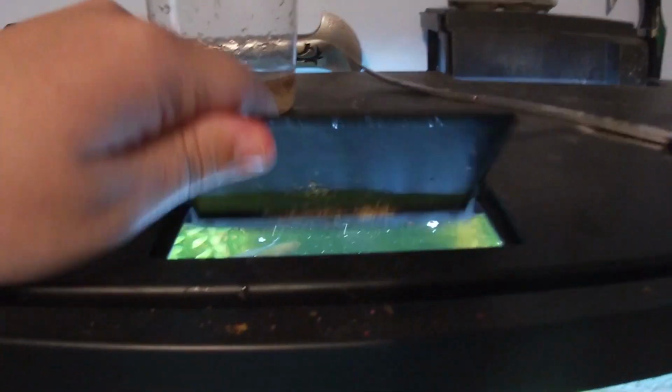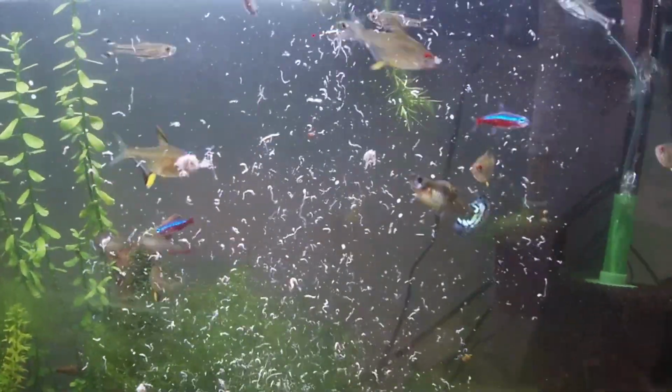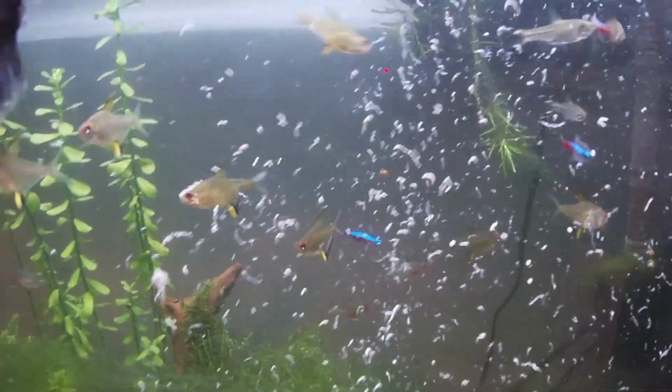But it's a high protein food. If you're looking for something quick and easy, I recommend them highly, though I would suggest again rehydrating them a little bit, put them in some of the tank water and swish it around first, or just squish it to the side of your tank. So this again is highly recommended from me, and I'll be using this as long as they put it out.